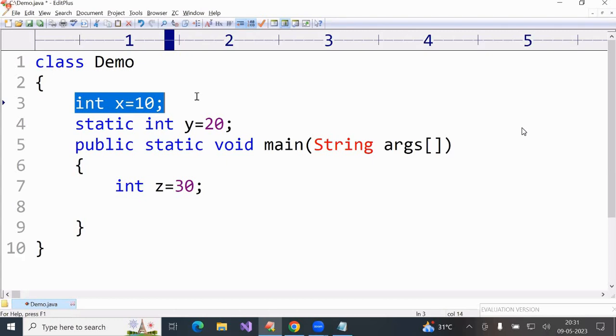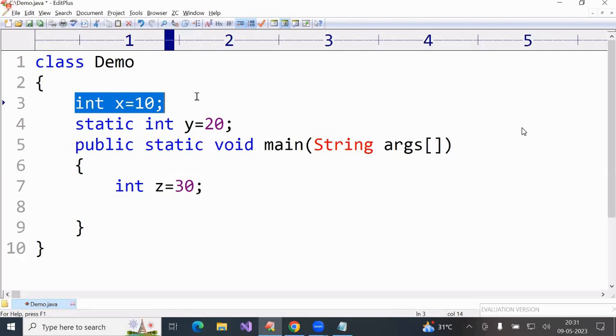What is an instance variable? A member of a class. What is a class variable? A static member of a class. What is a local variable? Inside a method. When is memory allocated to an instance variable? Whenever an object is created. To a class variable? Whenever the class is loaded.